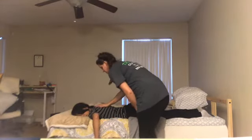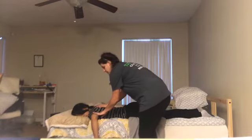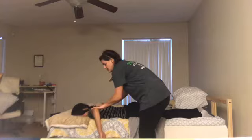This is manual muscle testing for shoulder horizontal abduction. I'm going to first stabilize her scapula, palpate her posterior deltoid. Can you perform shoulder horizontal abduction? I'm going to provide resistance on the proximal side of the elbow: min, mod, max.